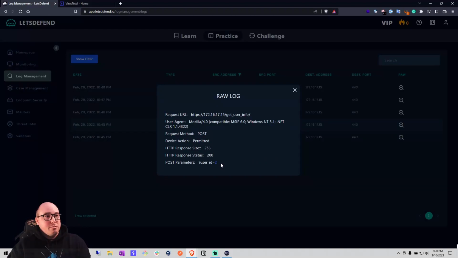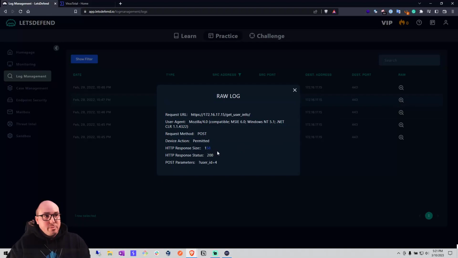Indeed, they incremented, looked for user ID 2, got a success, and the response size was different. Let's continue on and see if this pattern continues. It indeed does. 3, 200, 351. Now, we'll look through the other two here as well, but what I'm getting from the fact that the response sizes are different is I'm guessing that the user information is different, which means when the web server is responding back to the attacker, they're getting a different response size because John Smith's user profile information may be less than Billy Bob Joe's. At the very least, Billy Bob Joe's name is longer than John Smith's name is. So that's where you're going to start seeing these response size differences, which indicates to me that the attack was successful.